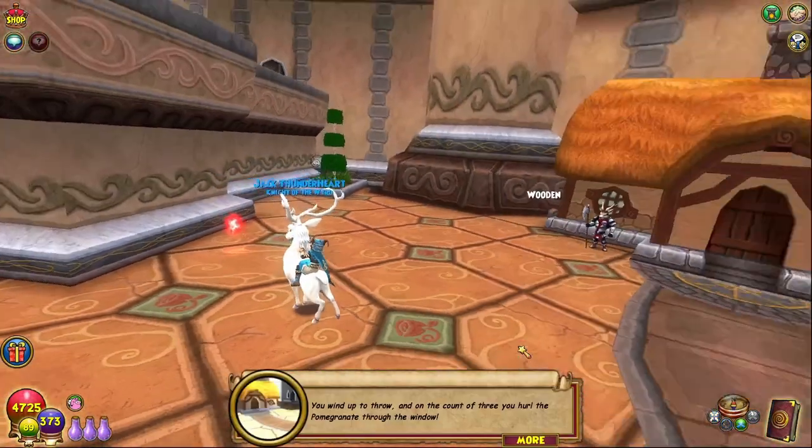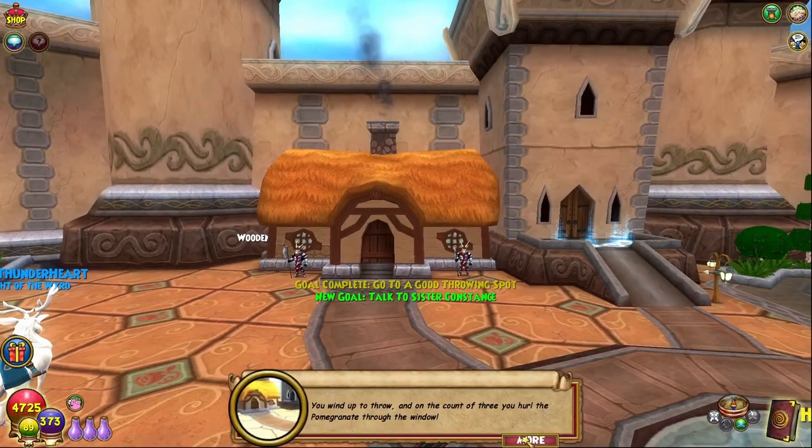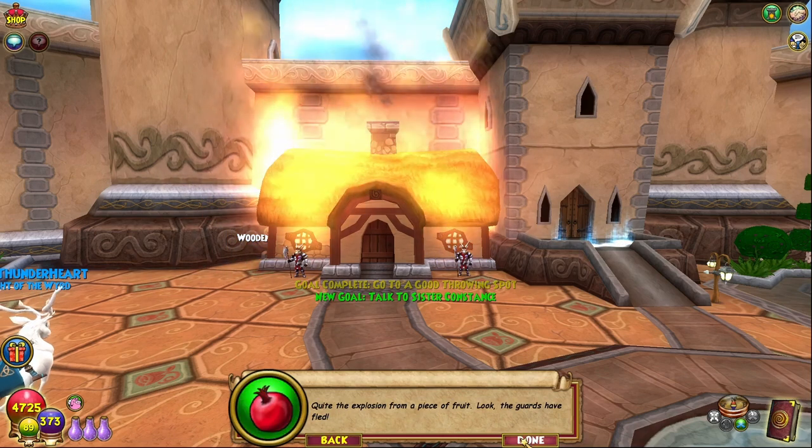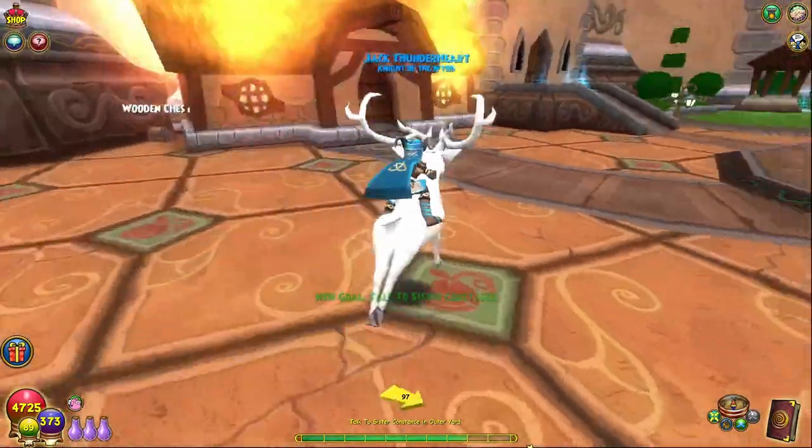Right here? You wind up to throw, and on the count of three, you hurl the pomegranate through the window. Quite the explosion from a piece of fruit. Look, the guards have fled.